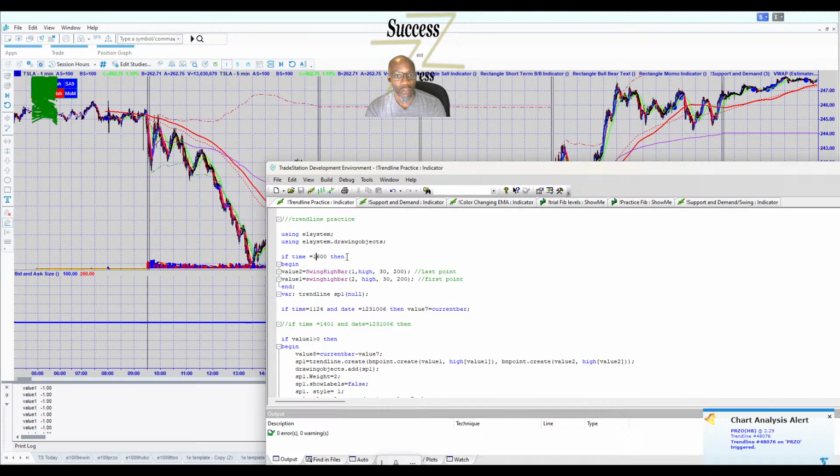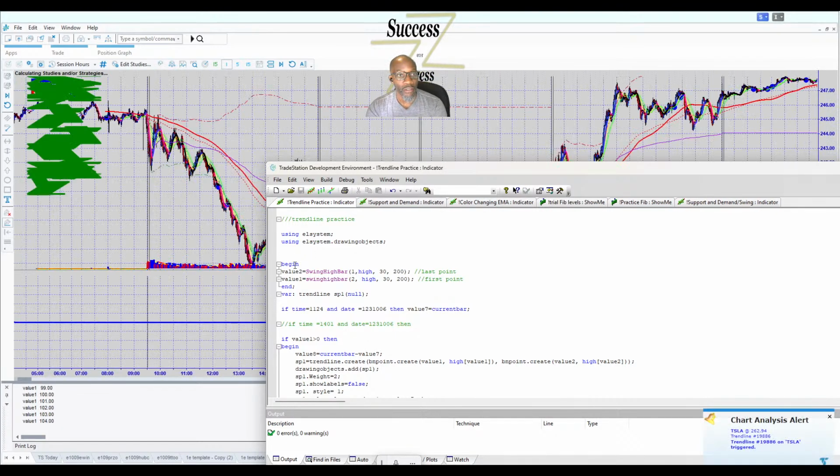So I'll just put if current bar. Let's see, can we just do that? That is weird. Bar number, that's going to be the bar number that we're going to use.